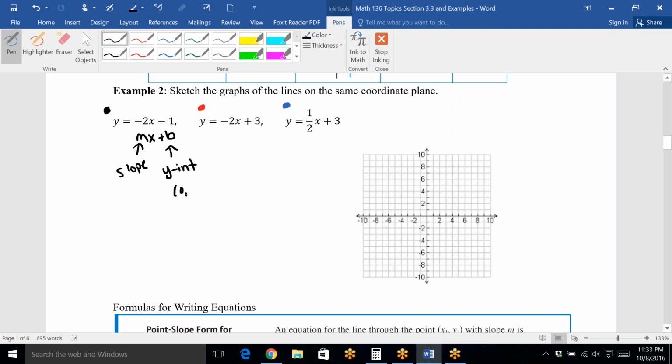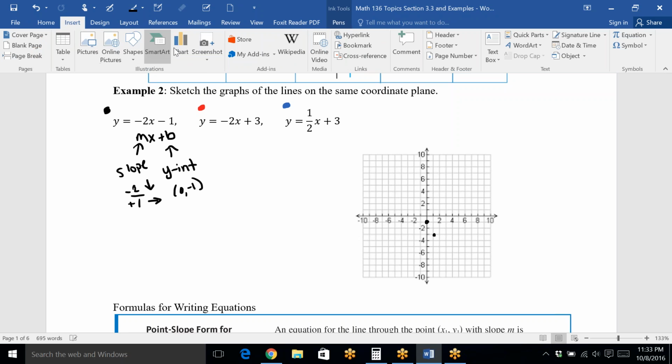So this has a y-intercept of (0, -1). This has a slope of -2 over 1. I do put the over 1 when I'm doing the slope in terms of graphing it. That top number tells you up or down because it's the rise, so this would actually be down. The bottom number, which is positive since it has no symbol, always tells you right or left, so in this case it's going to be right. So (0, -1), and then I need at least one more point, so I'm going to go down 2, and then right 1.